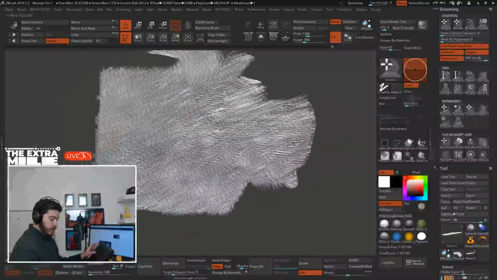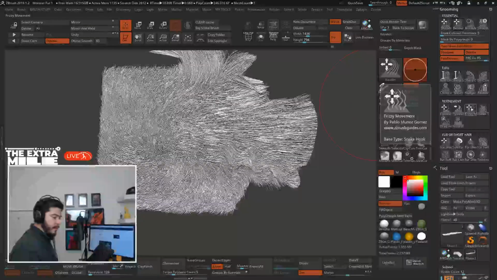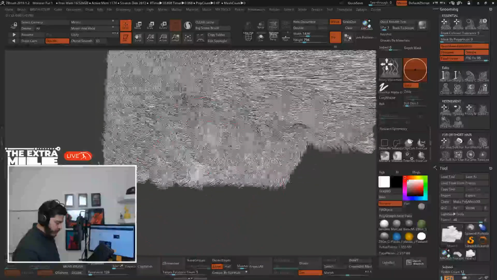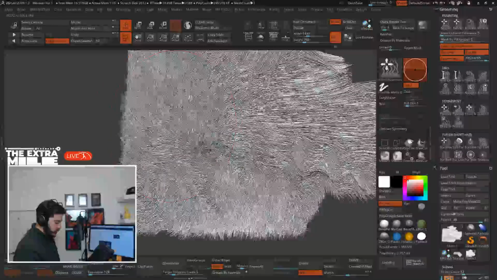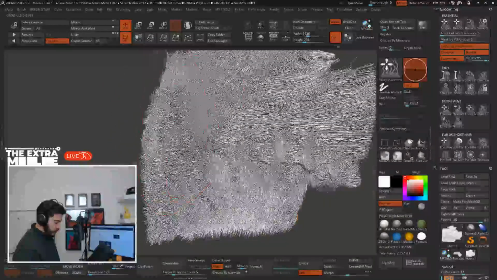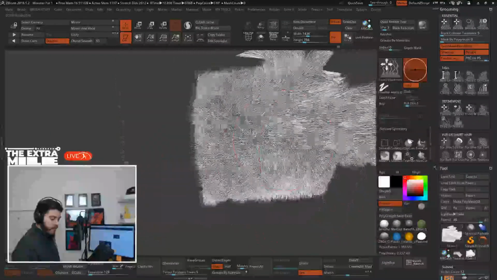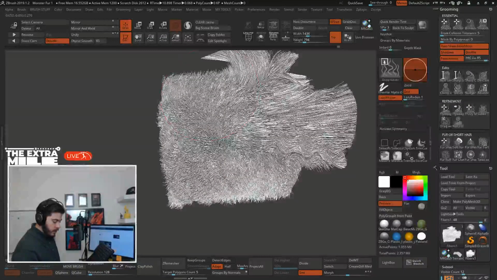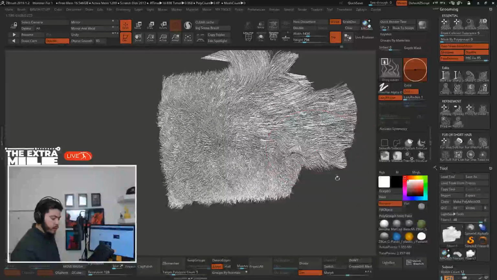Another way is using some of the other brushes, like this frizzy movement. This is really good. It's more like a refinement brush, but you can just do this type of stuff, and it creates a very wavy pattern straight away, just with a tiny bit of movement, right? So that's a wavy pattern very quickly. So there's many ways to do it. There's another one that creates a wavy pattern, but with turbulence, and just clicking and dragging. But again, those are just refinements to refine the look and feel of the hairs.